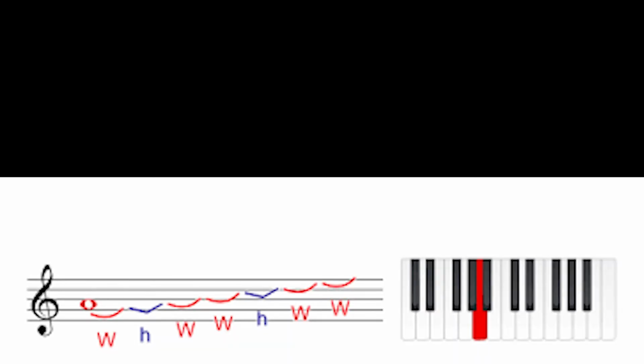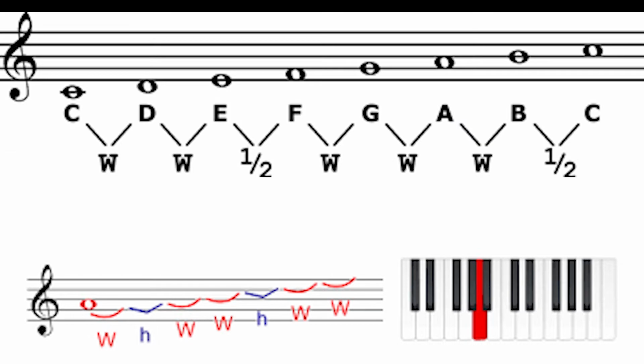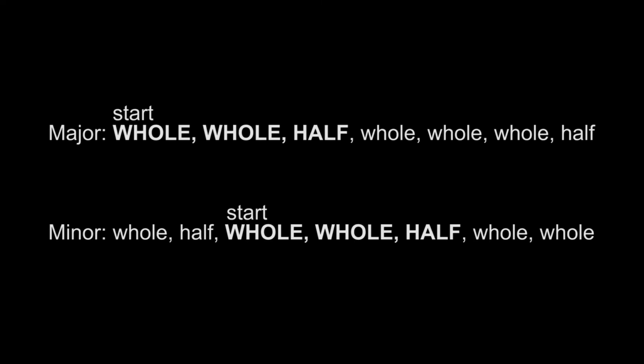And you might have already noticed that the formula for a minor scale is very similar to that of a major scale. It's just as if it has a different starting point from the same formula. So because of this, it might not be a surprise to you that each major scale has a relative minor. The relative minor scale for any major scale is simply the minor scale that has the same exact notes within it as the major scale.